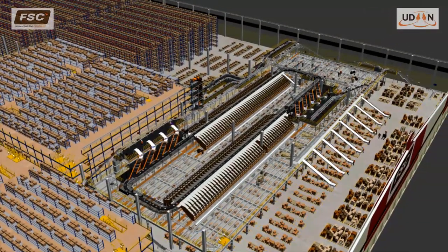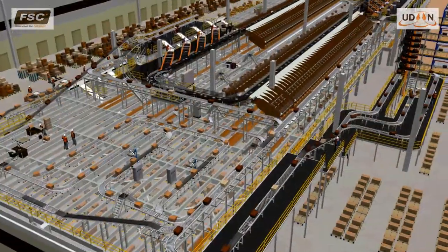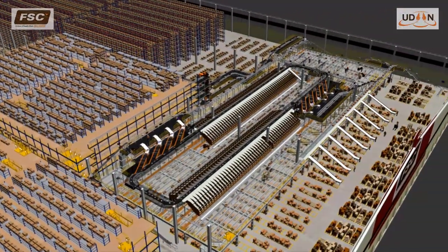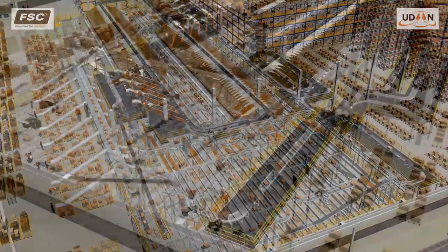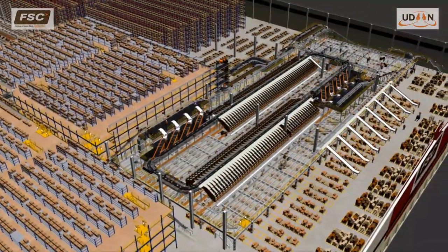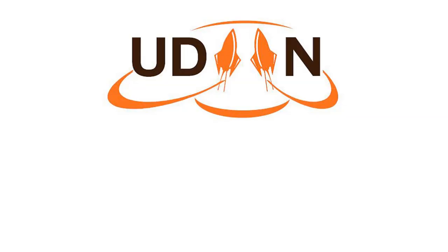Future Supply Chains has always been pioneering the combination of science and technology to continually reduce the time to market and cost to market. This new automation initiative will enable us to meet our objective to deliver best-in-class services to our customers. Thank you for being a part of Future Supply Chain's breakthrough journey that will definitely open new avenues for the young, emerging India.